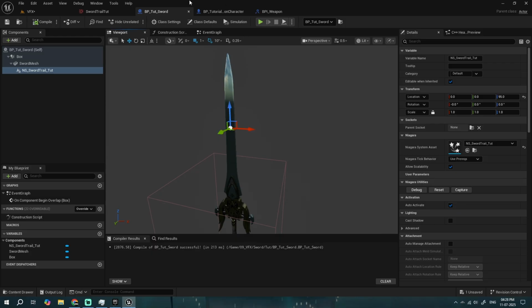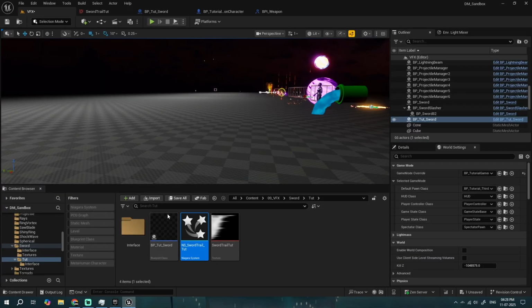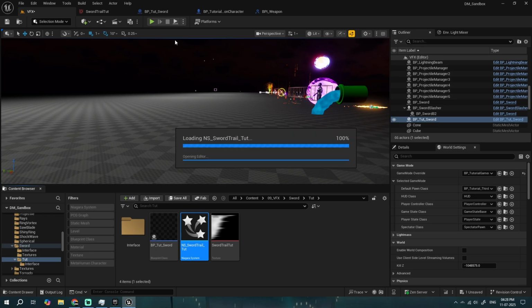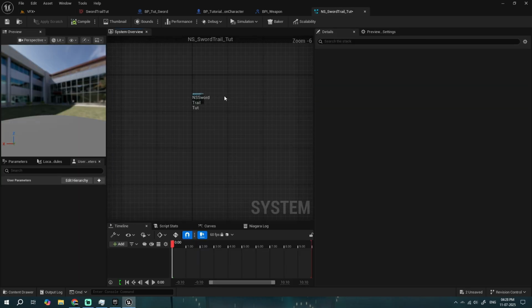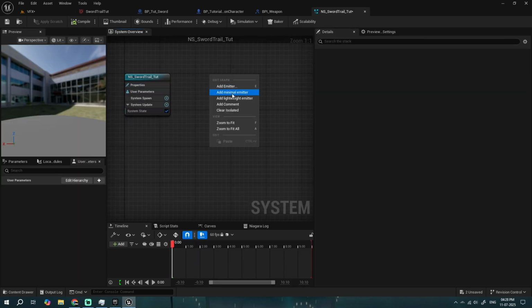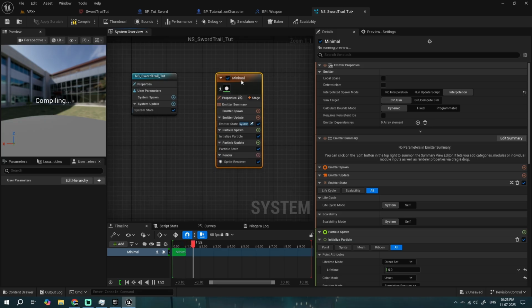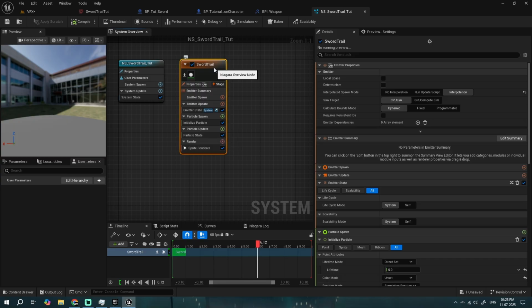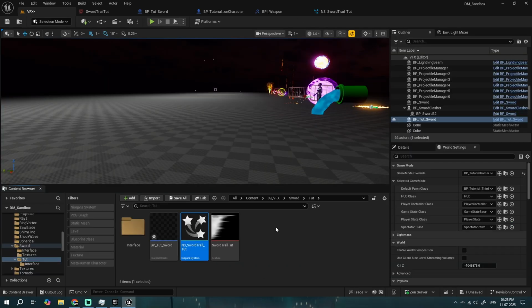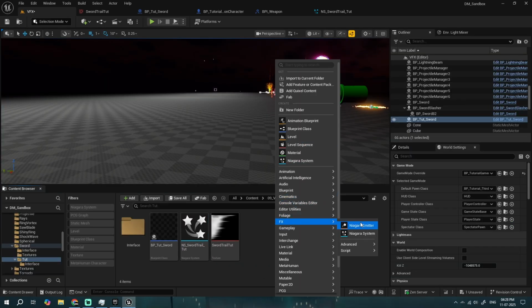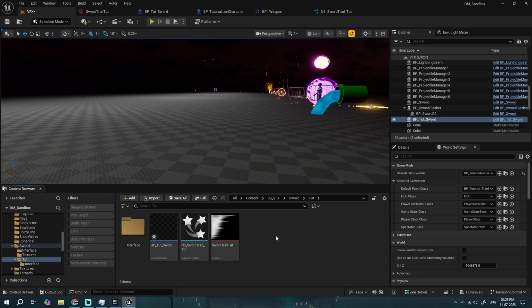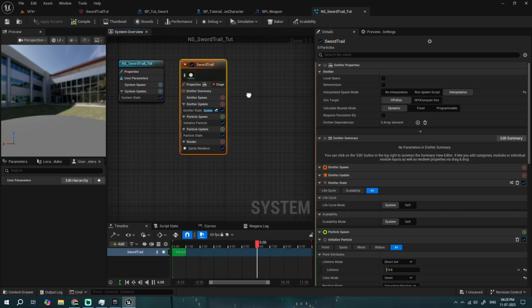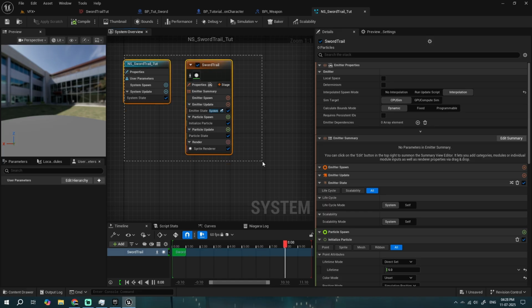And now in our sword trail, which is a Niagara system, we will add an emitter for that one. So let's add a minimal emitter and call it sword trail, something like this. It's a good way to create this emitter outside, like go into FX Niagara emitter and create an emitter around here, and then you could drag and drop it in here instead of creating everything inside the system.